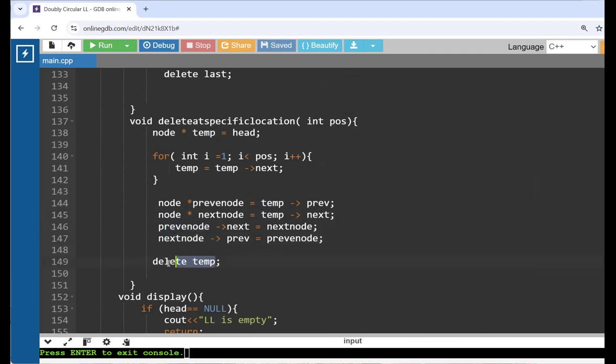Then we delete temp, which is pointing to the location we actually need to delete. That is deletion at a specific location. This is how deletion works in a doubly circular linked list using C++.